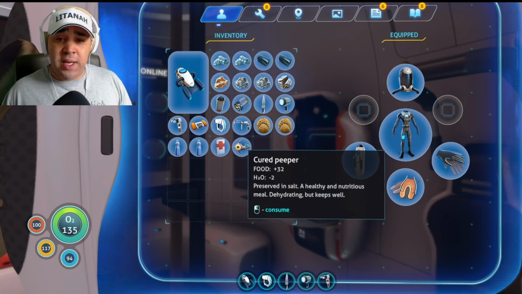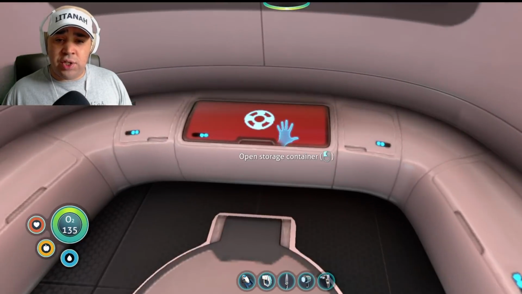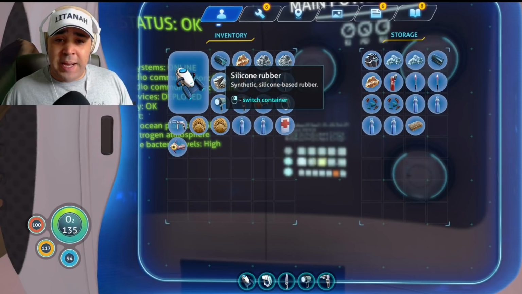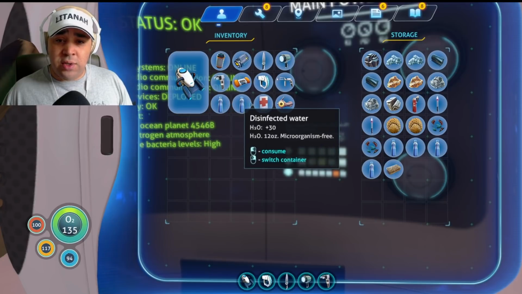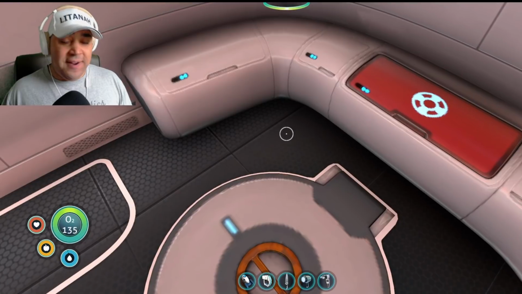We've got a cured peeper there, so that's good. I don't think I'm going to need this coral tube sample or any of the other stuff, so I don't know what we're going to collect along the way. I'm going to try and just bank a lot of this. There we go. I need the full batteries, which we've got. Don't need those. So all I've got now is stuff that's imperative to my survival. Okay, good.